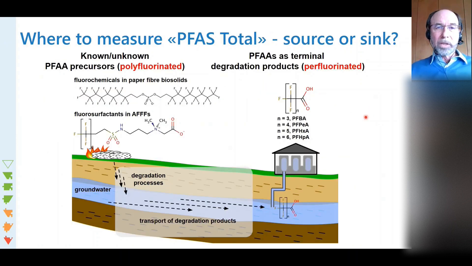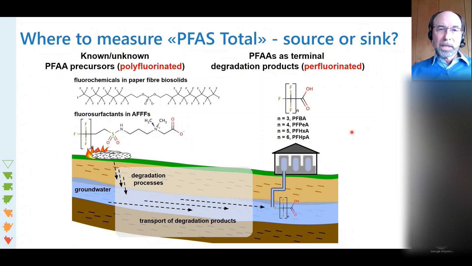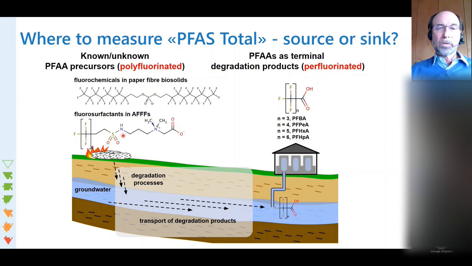The question is further: where to measure PFAS total? Where is it most important - in the source or more in the sink? It's important in both compartments because in the source there are usually lots of precursors, for example fluorosurfactants from AFFFs, from firefighting foams, or other chemicals on soils which can degrade and be transported in the form of degradation products and end up in a sink. In the source it's interesting to know if we have overlooked precursors we do not know and cannot analyze by target analysis. In the sink it's very important to exclude the presence of precursors, and that's the reason for measuring PFAS total also in the sink.